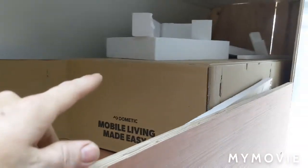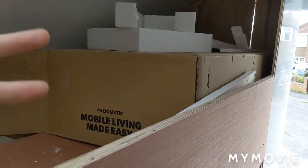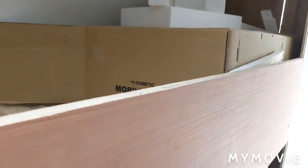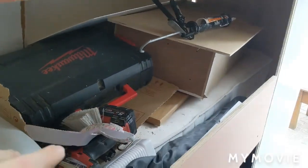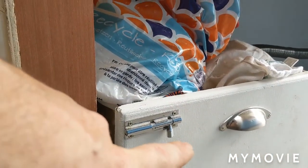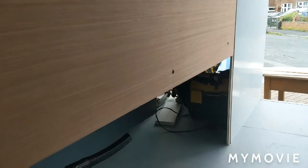Now bunk beds. So this is my oldest daughter's bunk bed at the top — this is a six foot one. I'll explain why it's in the state it is. And then youngest daughter under there. And look at these drawers — used out of the existing van that I did up. And then there's gonna be another drawer on top, then blocks off, and then we're gonna have storage at the back.